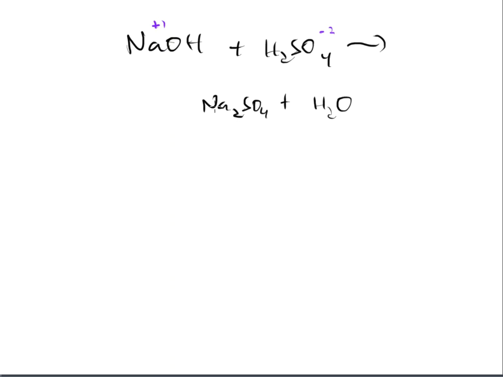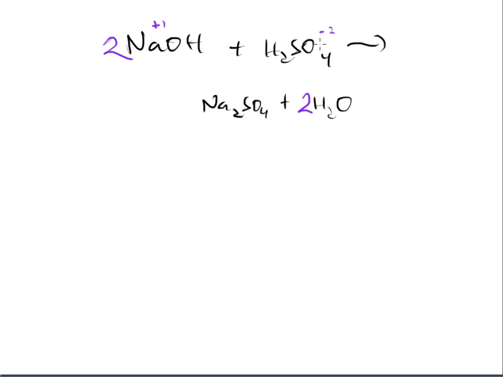So I see two sodiums here in front. I'll put a 2 there in front, so that's two sodiums as well. Then I see two oxygens from that moment. And then here I just see one oxygen really there. I'll just put a 2 there in front. And then I see two hydrogens there plus another 2. That's a total of 4. 2 times 2 is 4.